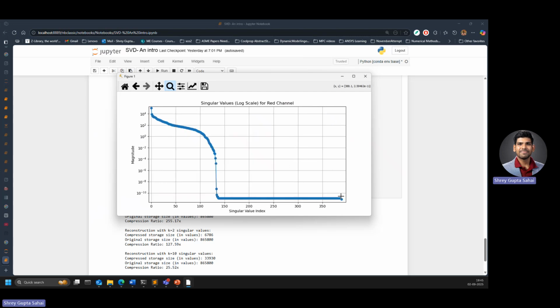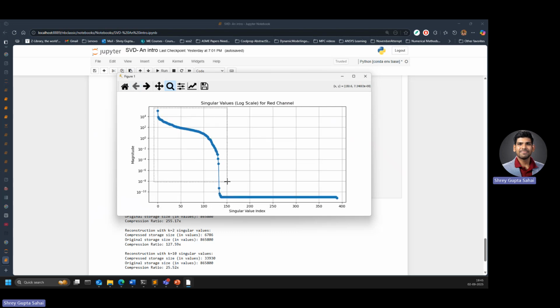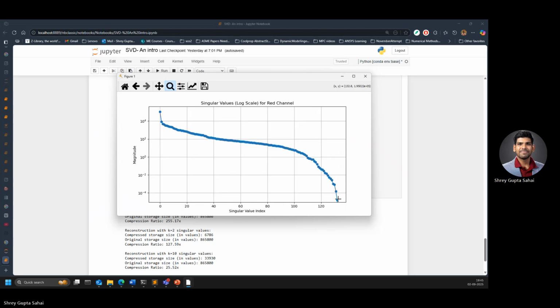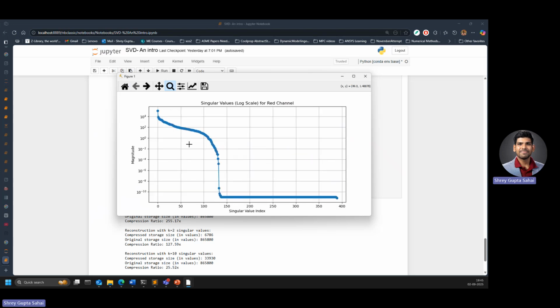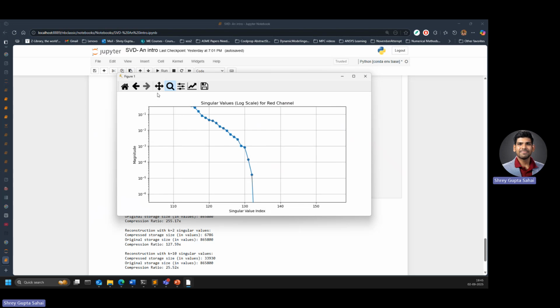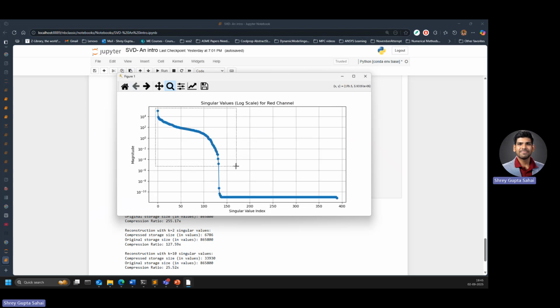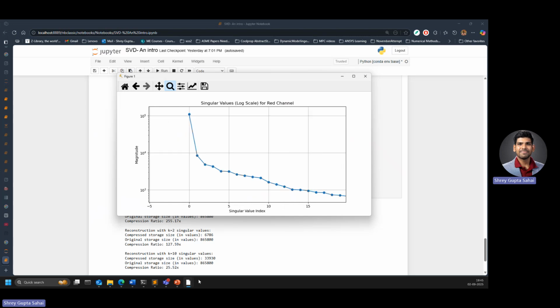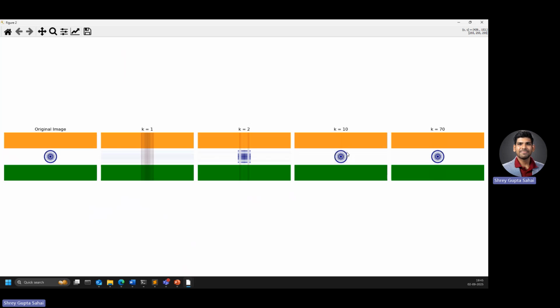This image has roughly 400 singular values. But in the first 120, your entire image is captured. This is an interesting case because there's a pattern there. And even there, you don't need much. The first 10 are also enough, as we saw here. That is also important. We see there are fine tunings going on inside for the next 60 elements.